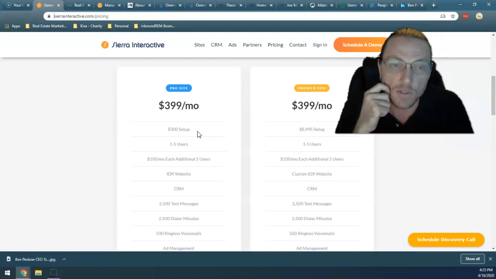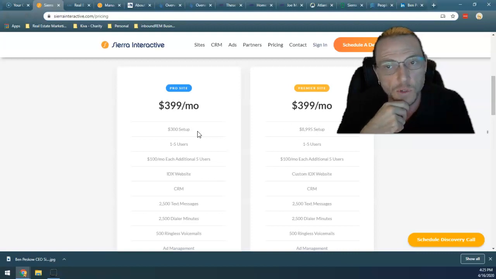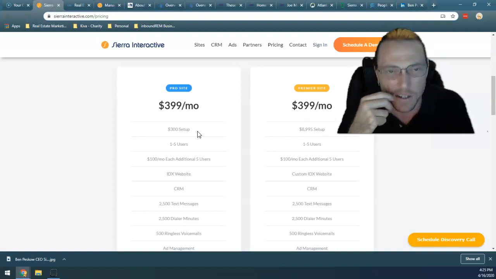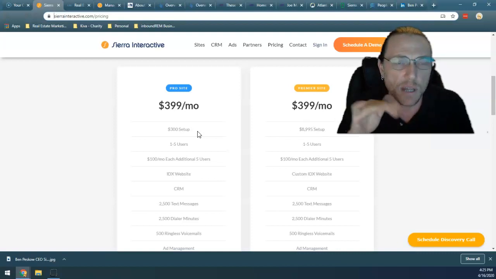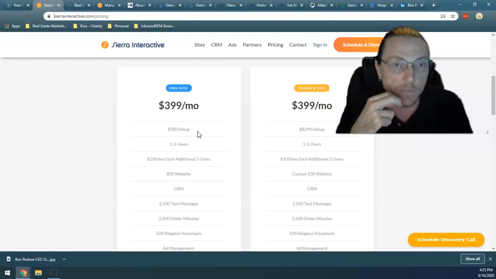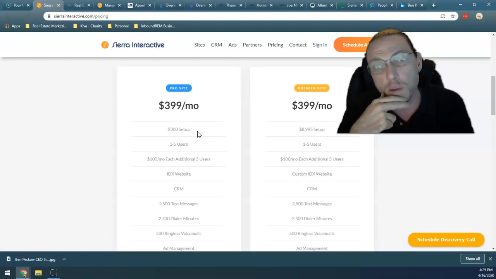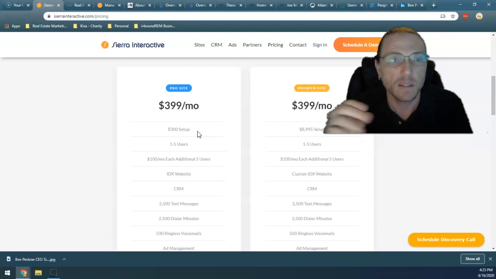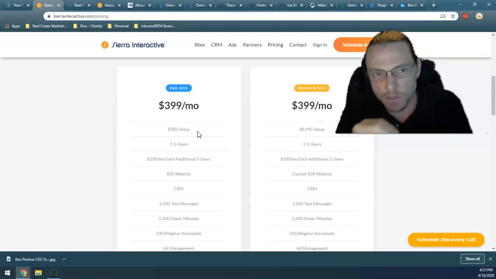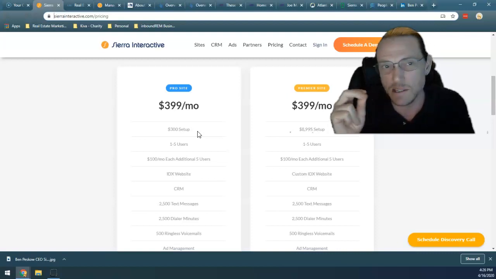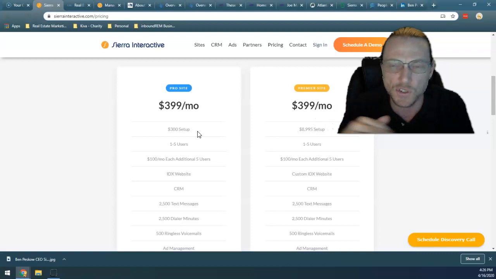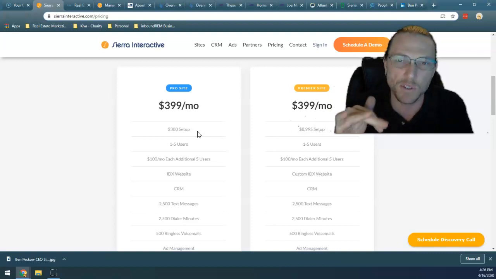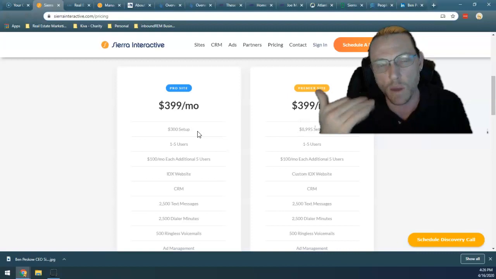Sierra Interactive and KV Core and Bold Leads, which could all be considered lead generation systems, are all in the $300 to $399 range. Sync and Boomtown are the $1,000 plus range. Sierra Interactive will get there though if you try to put enough users on the platform. Follow Up Boss starts at $199, even though it's not a website system; it's a backend system. And then you have a couple of sites that are less in terms of cost. That's Easy Agent Pro and Real Geeks. And Playster. I'm just sticking to the real estate web companies that, in my opinion, are reputable.